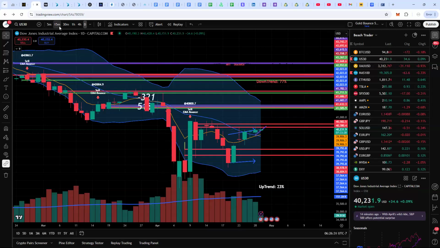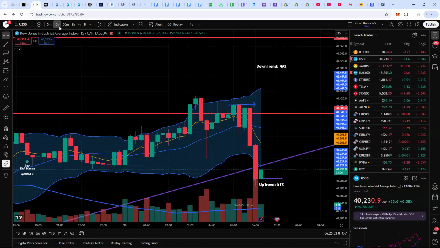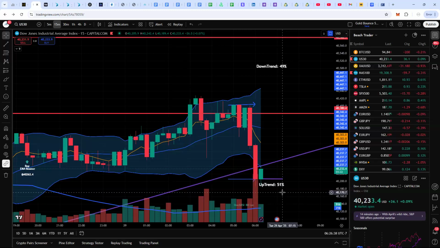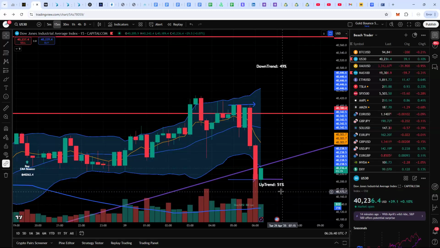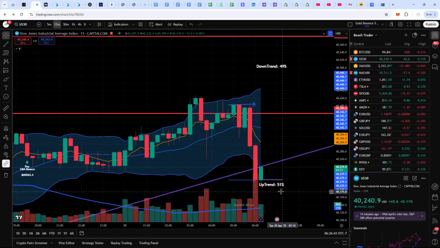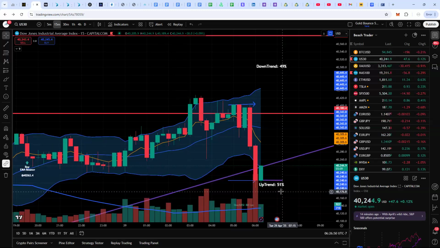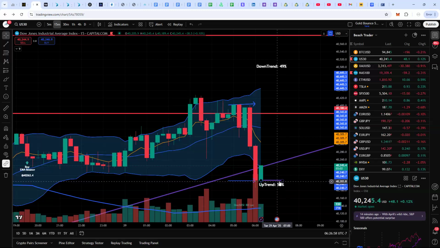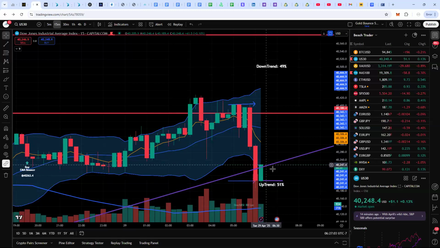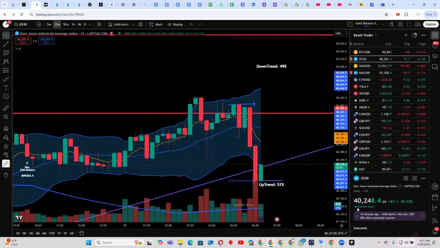But the whole thing is there's a job report too, so we don't know if it's gonna stay good or be bad. I think I might get out of this US30. Yeah, I'm getting out right here. I just closed the position right there. That's where the purple line is. So I might get back in a second, but I really like that little win right there to start the day off. I got it in right here. It's already out. The market hasn't even started yet.